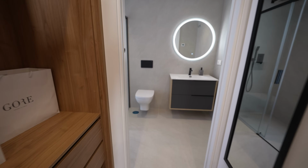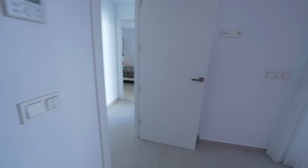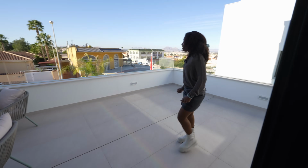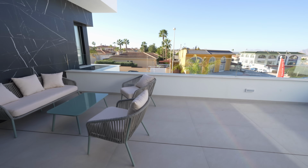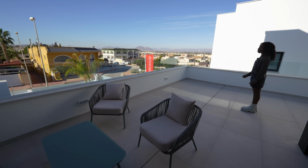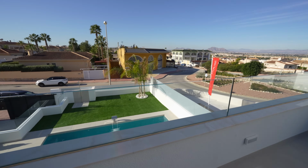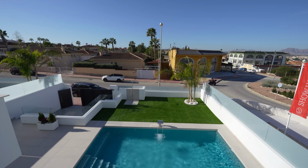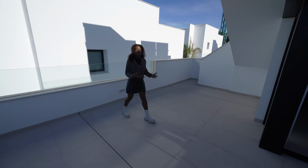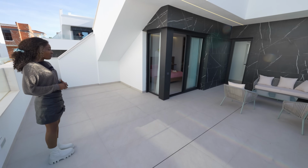What I do like about the upstairs is that you do have this very nice terrace to enjoy, which is very spacious if you're wanting to experience outdoor life on a slightly higher level. This gives you great views of the surrounding landscape, not only of where you are, but also beyond. You can see even as far as the mountain ranges that border the urbanization in which we are. Also, it gives you a great sense of the beautiful climate that we're experiencing. I mean, can I remind you that we're in January and it's just like this? But yes, this is a great terrace if you're wanting to do even more entertaining, outdoor lounging, dining, you name it, you can do it.